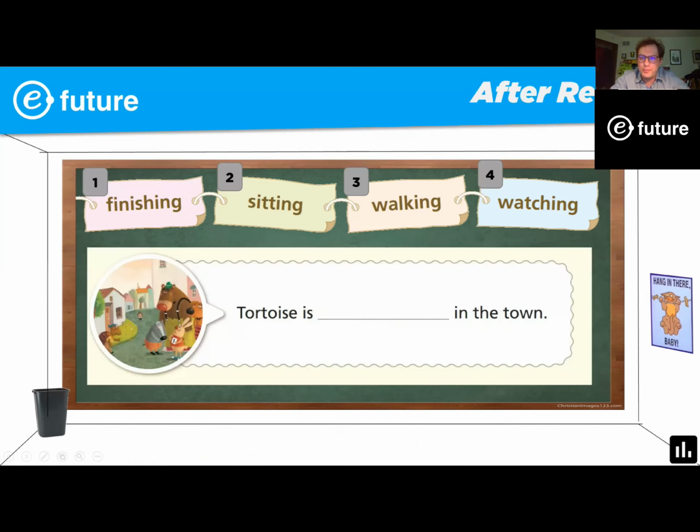Tortoise is in the town. Let me just open up the poll real quick.